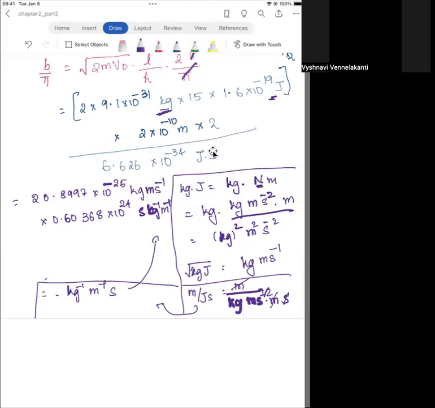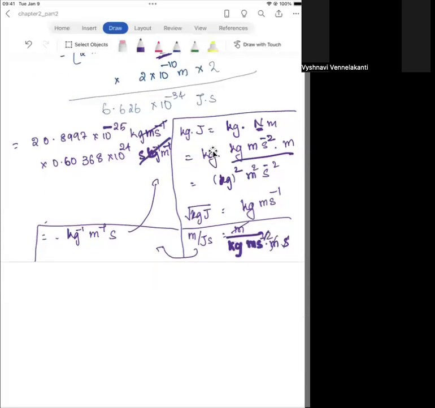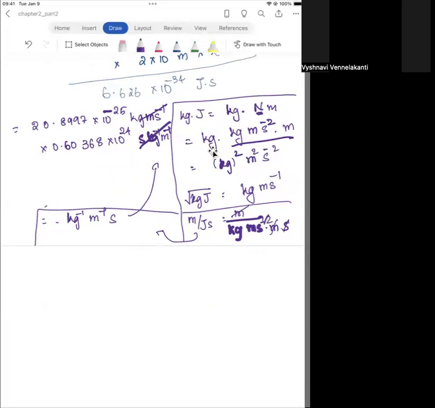And this clearly gets canceled. The units get canceled out, which makes sense because we're looking at the number of bound states, which is a number, a unitless quantity. And I did this just to show that the units beautifully get canceled during this process, and it's important to actually write the units and see what's going on with them. Things would make sense. And if you do this, the value would be 1.26.